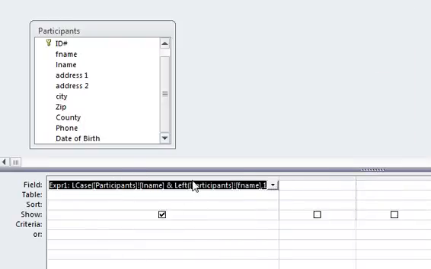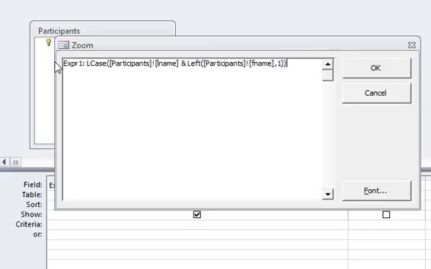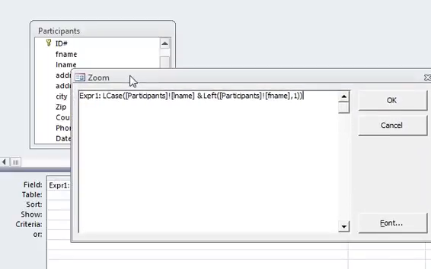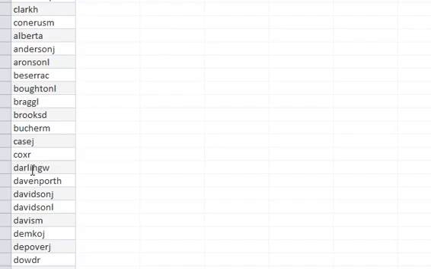It's in the field row, the expression I just built. Shift F2 will bring up what's called the zoom window if you need to work any more with it in a little bit wider box. And I'm going to change this, to the left side of the colon, to login. And I will run this, and you will see that I've generated some login IDs.